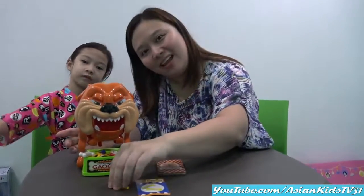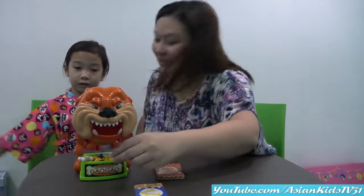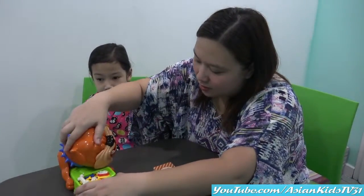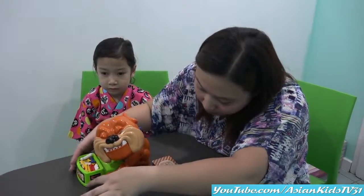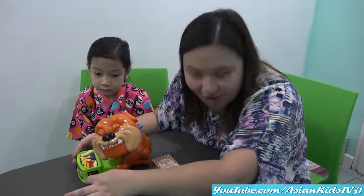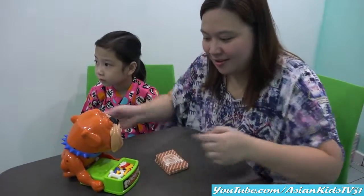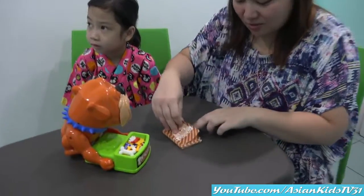Okay. Are you ready? I'm ready. You're ready, Anya? Ready? Go. Okay, let's start. So GaoGao will go to sleep first. Then you'll see here, there's an on and off switch. Okay. So there are two modes, the easy one, this one, and the hard one. Let's do the hard one. That's scary. Yeah, no. Hard one for you and Anya. Can you hear the sound? Yes. Scary. So it's Mommy's turn first.